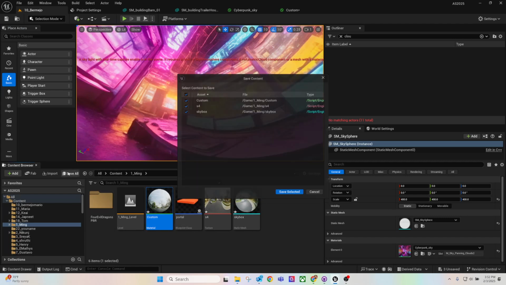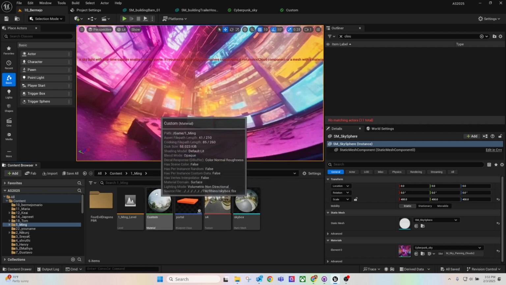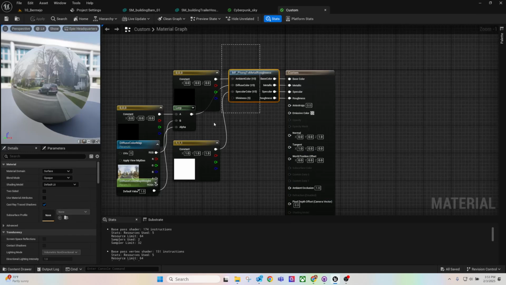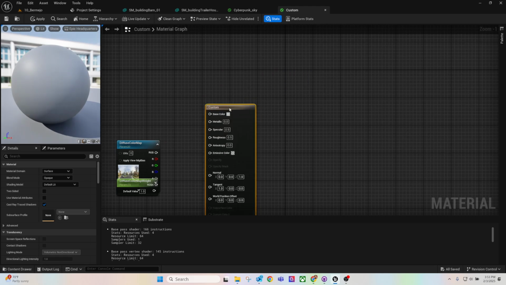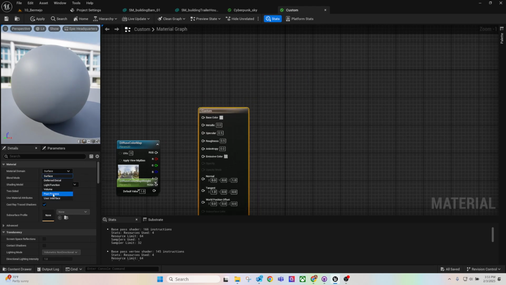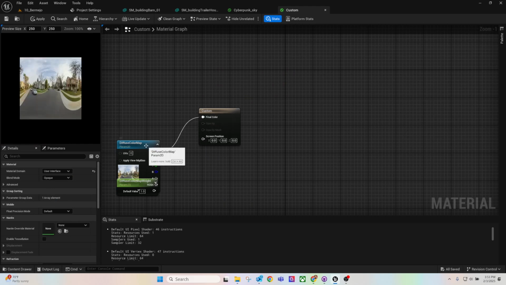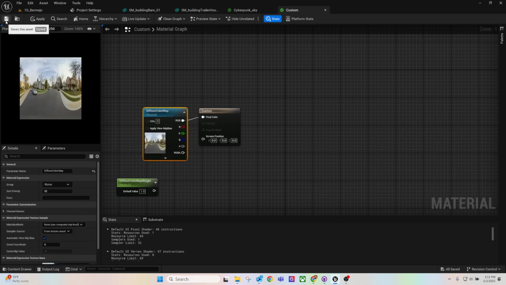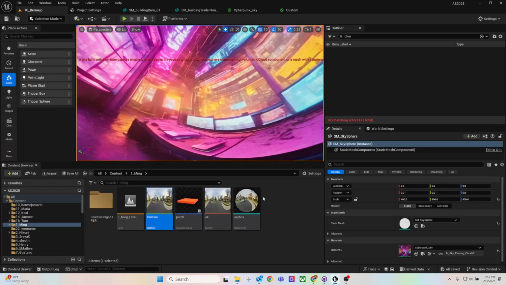Let's save all first. Okay, I will do a little bit of change. I like the geometry, I like the texture, but I don't like the shader. So I will simply delete this, delete that. I will change the shader from surface to UI, and bring that in. UI means it doesn't cast or receive shadow. This is just a flat color as it is. And this is what the sphere looks like.